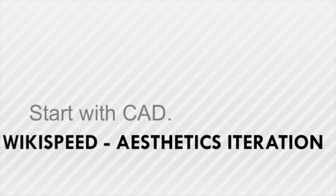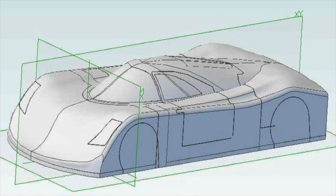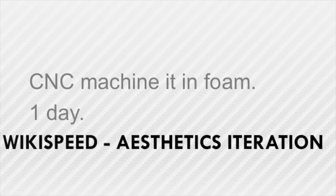Now I'd like to talk about how we make the vehicle a little more pretty, or we try to, every single week. Here's an aesthetics iteration. We start with CAD, or a three-dimensional drawing. Here's one of them developed by Rob Moorbacher in Germantown, Maryland. When he sent this to the team, none of us had ever met him in person. He sent us a link to a SkyDrive box showing, here's a CAD file I drew that I think will fit over the car. We tested that it fit the car, fell in love with it, and we used a CNC machine, a machine that's controlled by a computer, to cut it out in foam in one day.